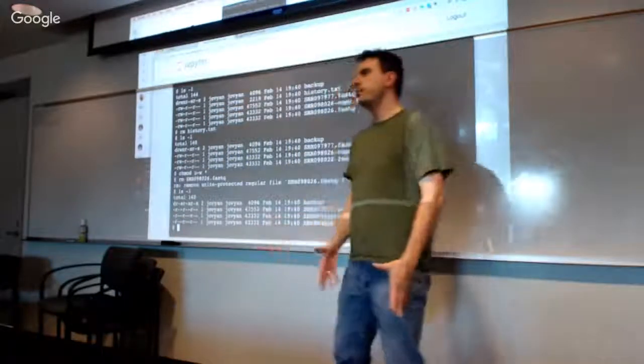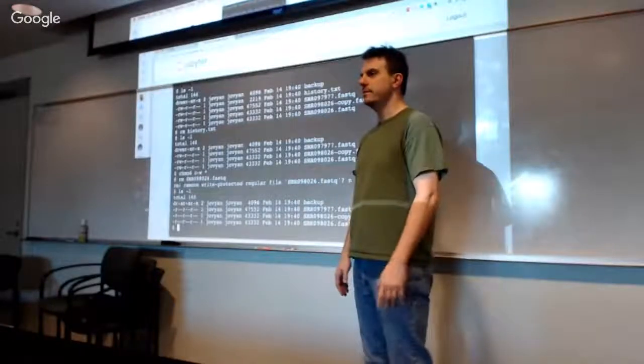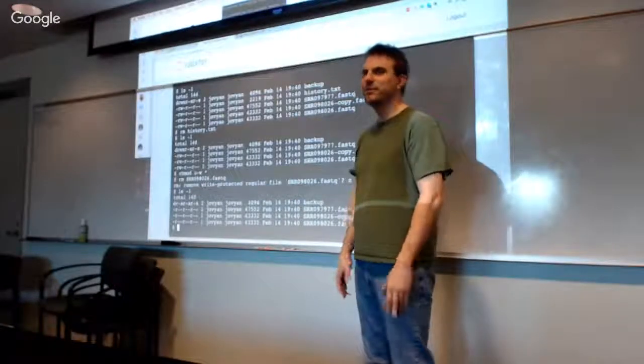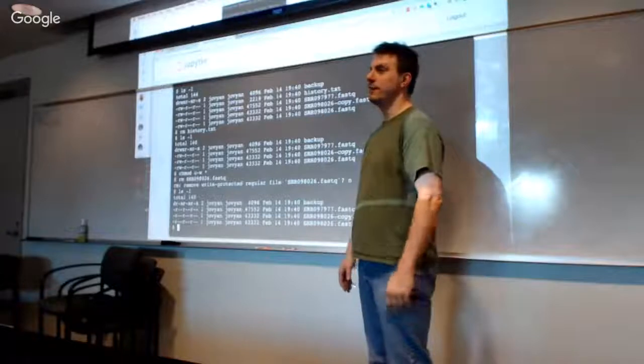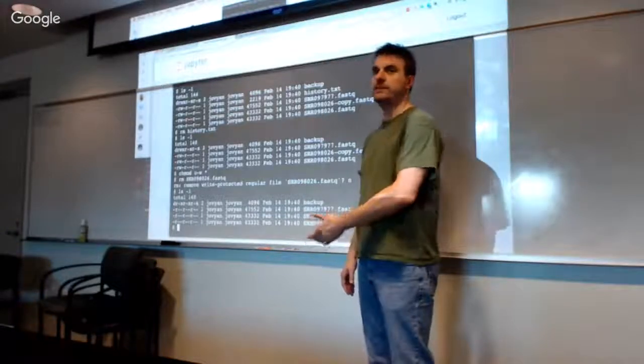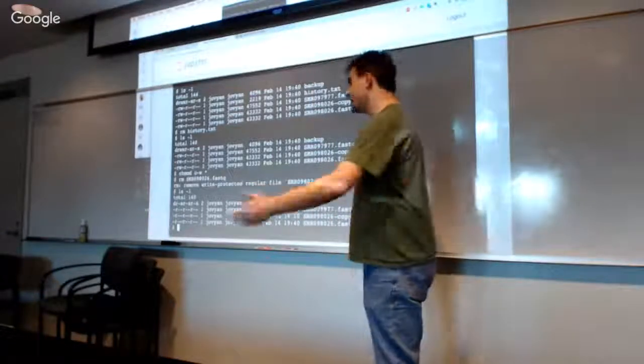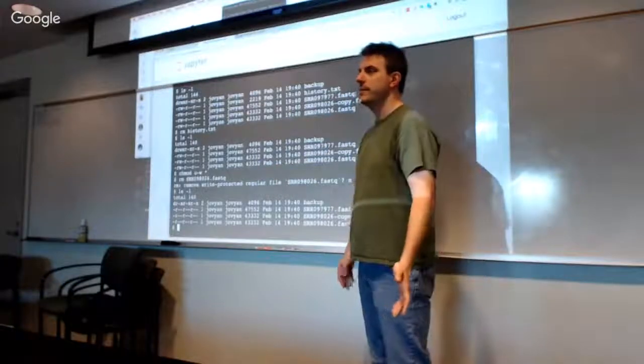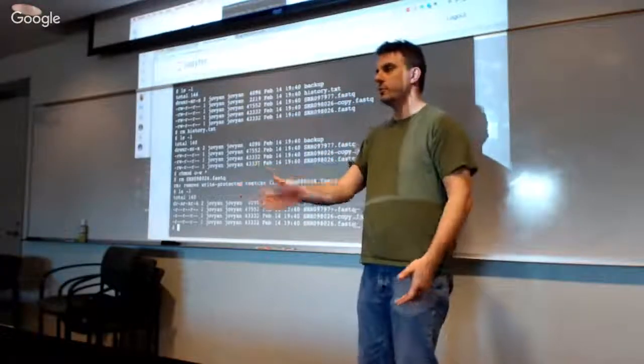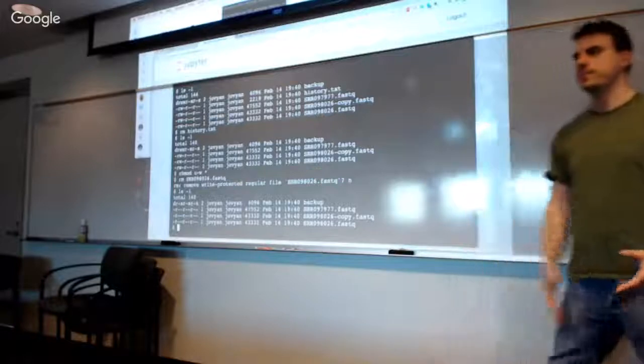The general rule with files is don't let other people write to them. If somebody wants to do something to a file, give them read access and not write access, because then they can make a copy, do whatever they want to the copy, and when they mess up, they can come back and get a clean copy from your unchanged copy. Okay?